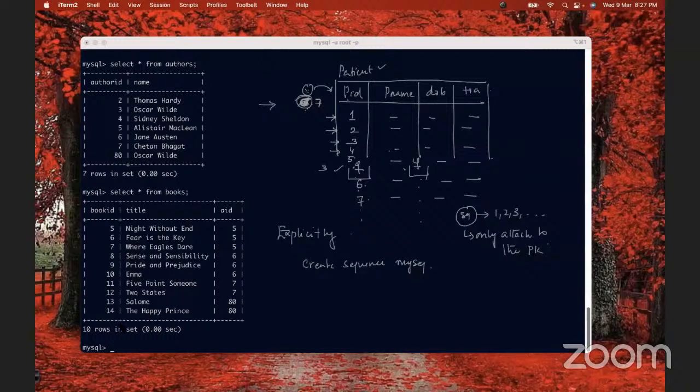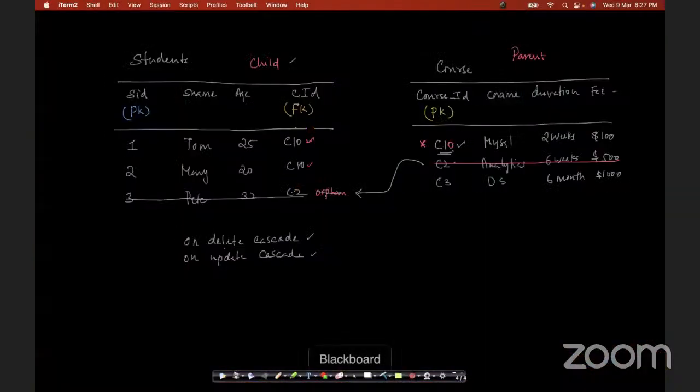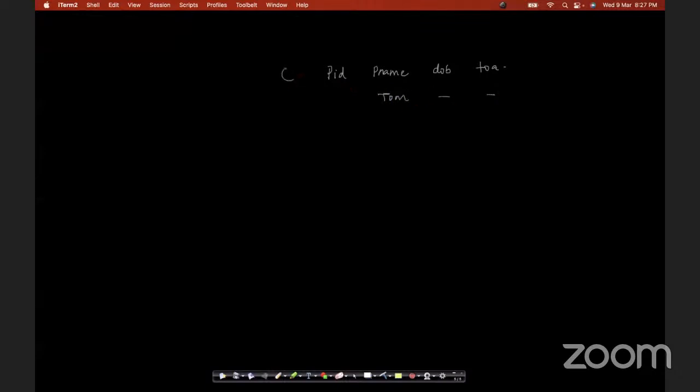Sequence is complicated. Okay. See, the only thing we are saying in the case of sequence object is we don't have to specify the value for the primary key. We only specify values for the name, DOB, and time of admission. When you're inserting a record, the sequence object attached to the primary key will generate number 1. When the next record is inserted, sequence will generate number 2 and remember that number 2 was generated.